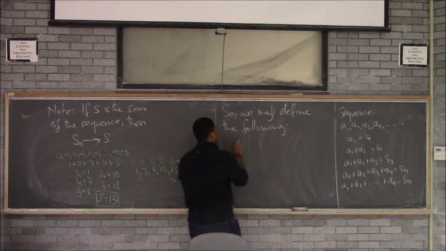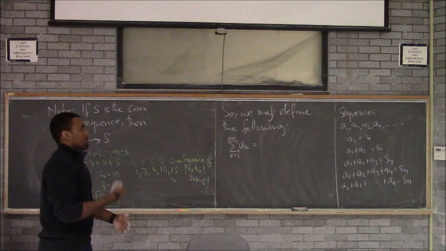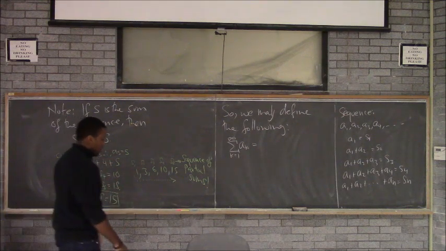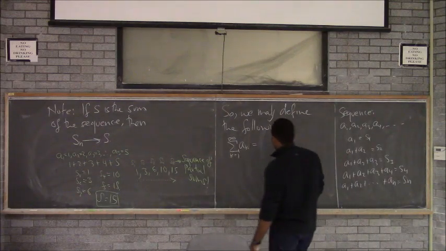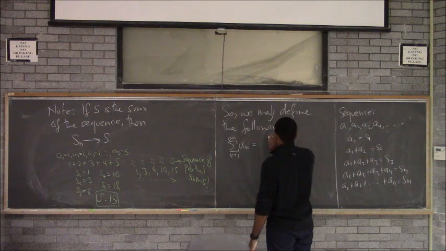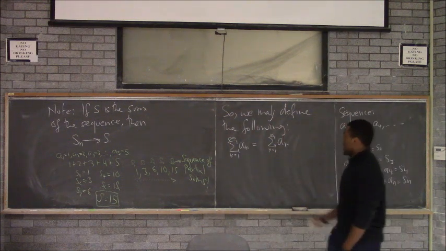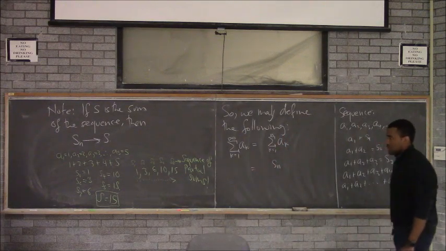So I can talk about if I have a series of numbers going off to infinity of a sub k. So I'm adding a1 plus a2 plus a3 plus a4 plus a5, going on forever. Okay? How can I actually make sense of this? Well, first of all, I'm going to think of this as first adding up the first n things, right? And I know that that is going to be equal to S sub n at some point, right?